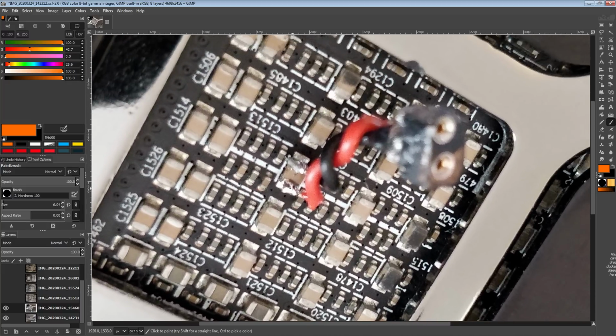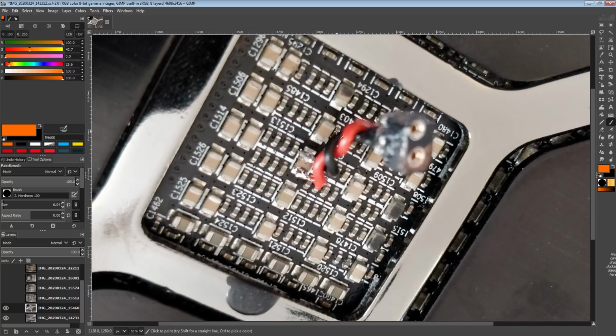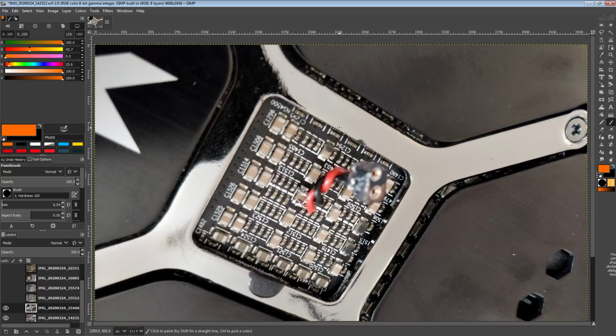The obvious downside is that the longer the wires you have, the more susceptible they are to picking up noise from the environment. So that's the main concern with this, but I'm using the same exact set of wires on both cards in the exact same location. Both cards have backplates.